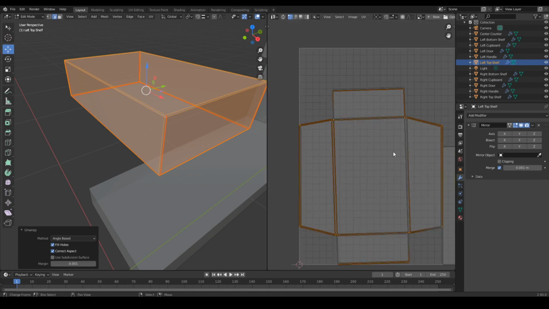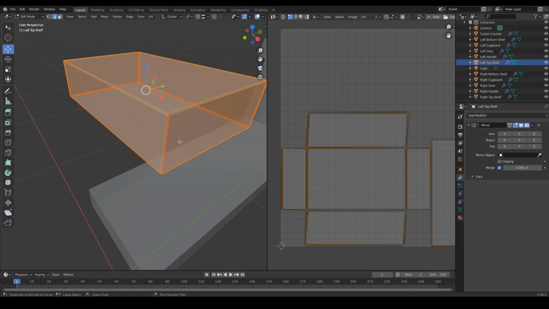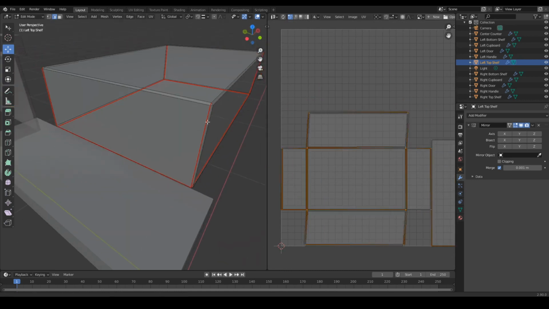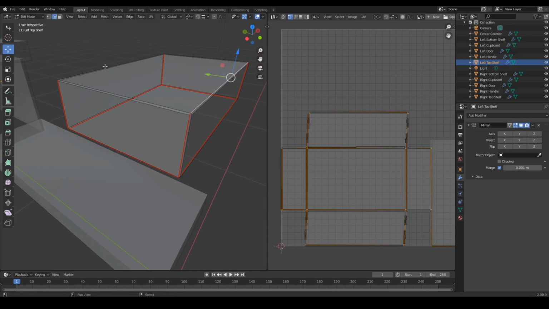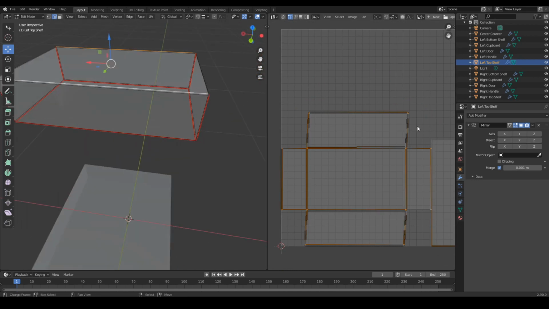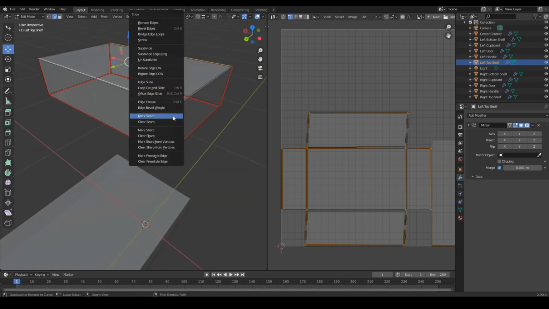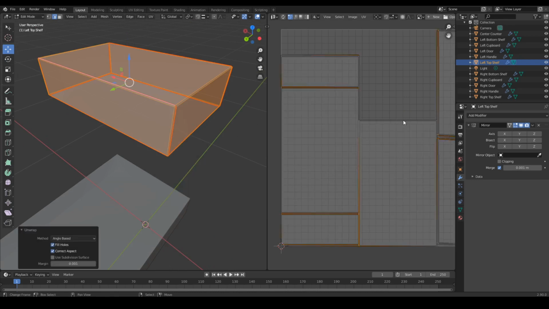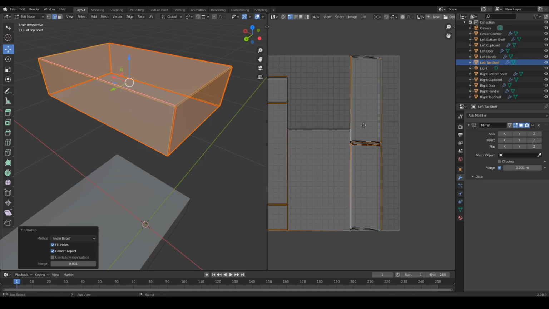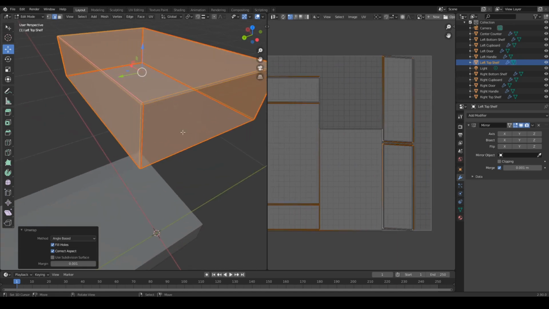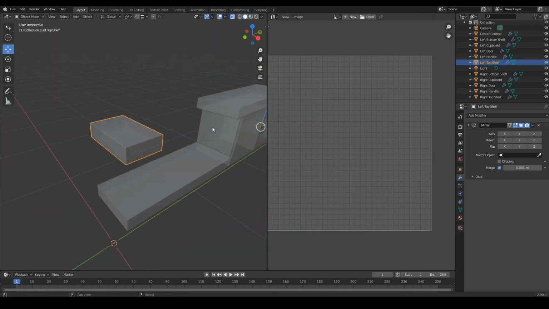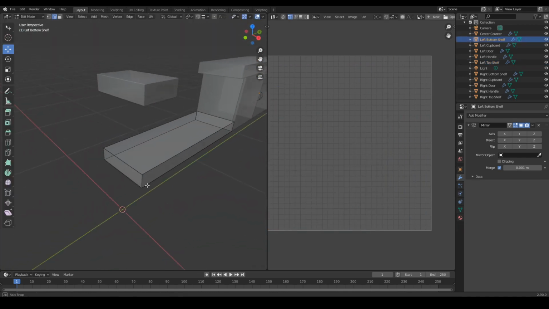But it's still not perfect. So let's separate this, because we want to make this as straight as possible, not skewed. Let's cut a seam in there, mark seam, Control A and press unwrap, and that's better. It's still a bit skewed here, but it's alright. So that's how you attempt all of them. I'm going to quickly do the others.